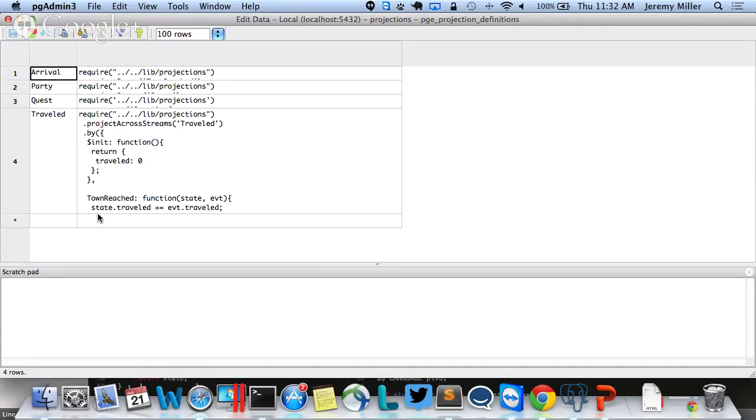So I'm putting the entire body of the projections in here. The require up here, if you've worked with Node.js or Browserify, Webpack, you've seen that. This is a little bit short-circuited. When the require is running in the database, it only cares about the file name, and it's loading up by file name and doing an eval. I just saw Josh's eyebrows go way up on that one, but it's working.